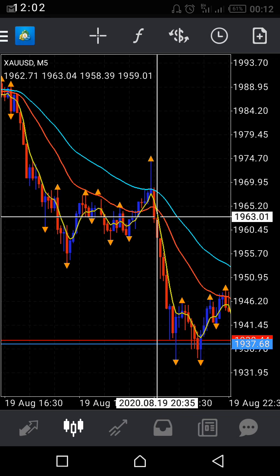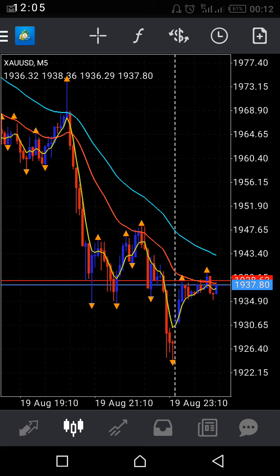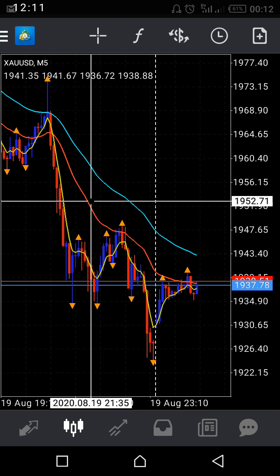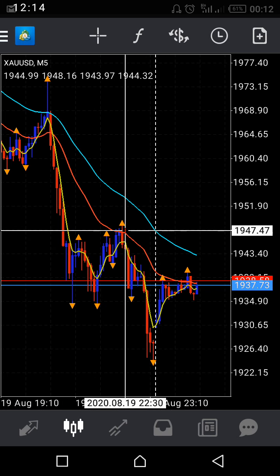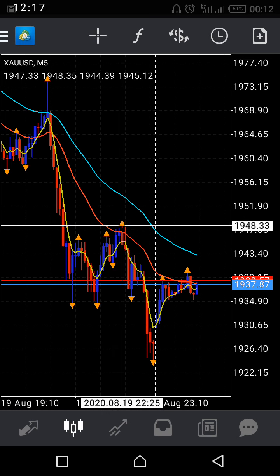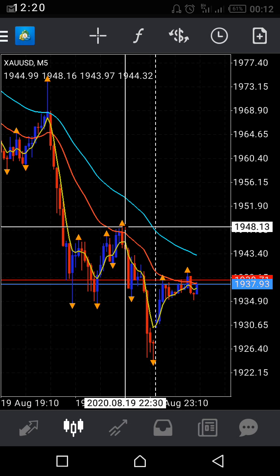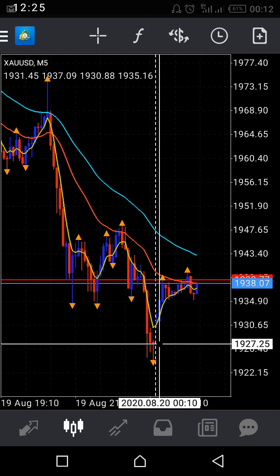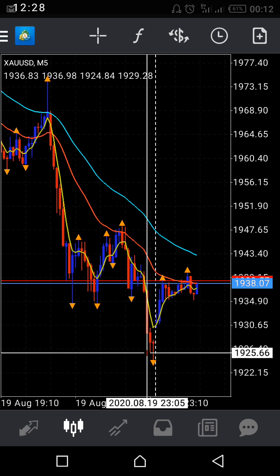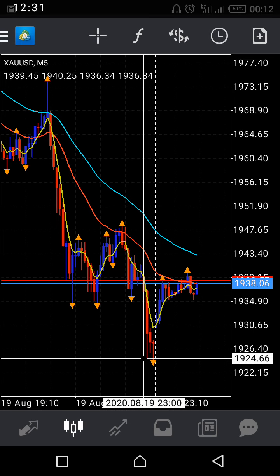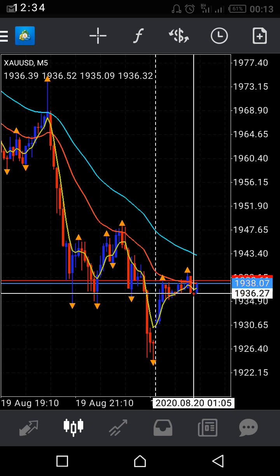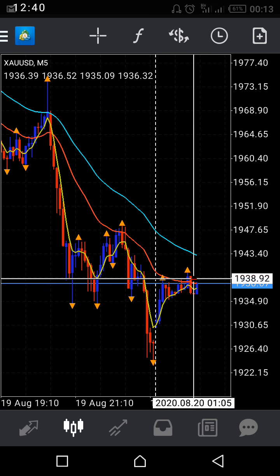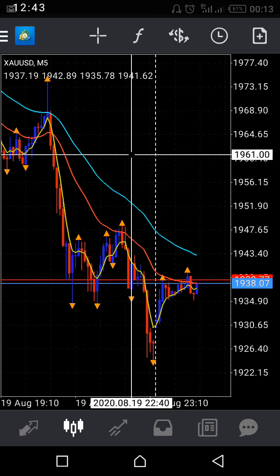Okay, so the ride will keep going down, and look at this, another re-entry point here when the price goes to the 25 moving average, and you see at the close of this, a fractal appears. Please enter again, and then you take the ride down, and then look at this candle. This is a rejection candle, which signifies that the price is about to change, and then either you exit here, or you wait until the yellow moving average crosses the red, and then you exit. That is how you trade this.